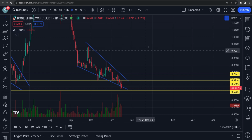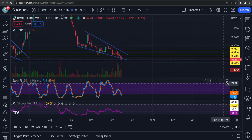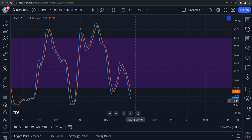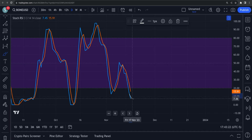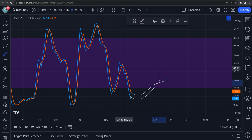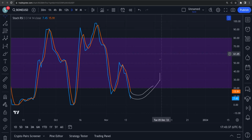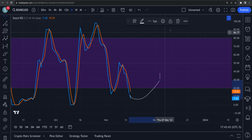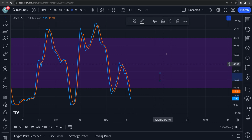So let's take a look at these RSIs. We got the daily. This is the big one. Just about reset. All right. This thing's about at the bottom. By the end of the week here, this thing should be down here, reset, ready to turn back up, and that could be our time to shine here, okay? You want your blue on the outside, that's bullish. Your orange on the outside is bearish. So who knows? Maybe that'll be the time this thing finally takes off. We've been waiting for this daily to get to the bottom now for a while, and it's just about there. Okay, so that's good to see.